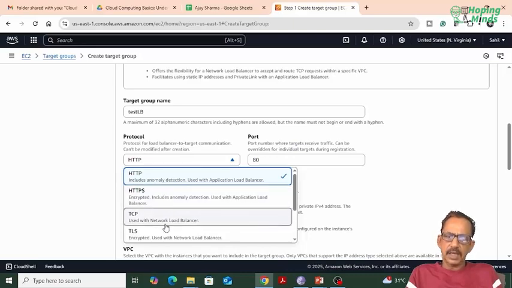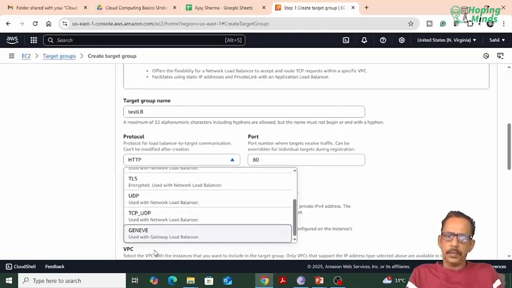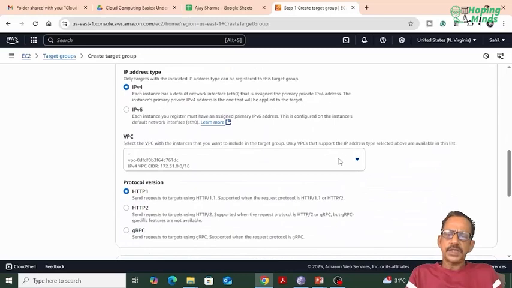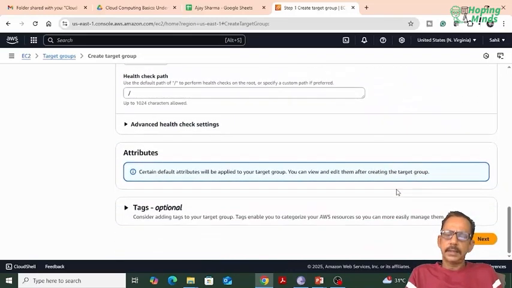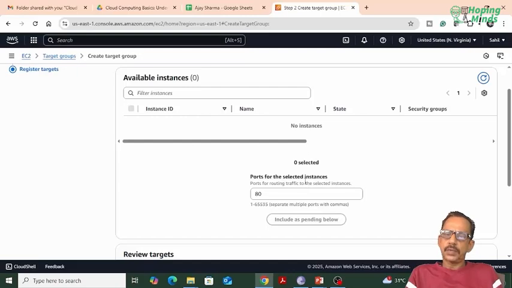HTTP, HTTPS, TCP, UDP, TCP and UDP both, or GENEVE, that is for a gateway load balancer. Okay, leave it. I just want to demo, so I'm not going to do that. You can choose which VPC you want here. No instances are added yet. In this way, you can add multiple instances in this particular group.